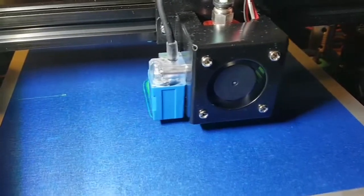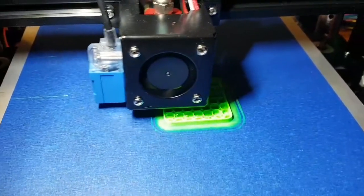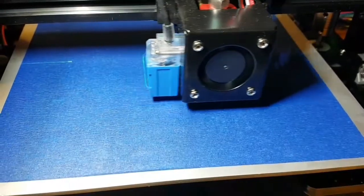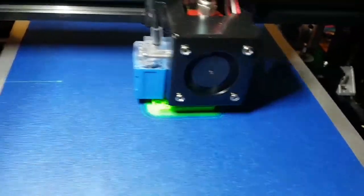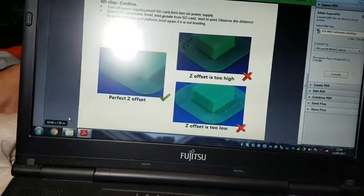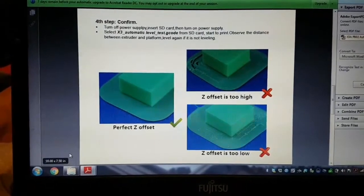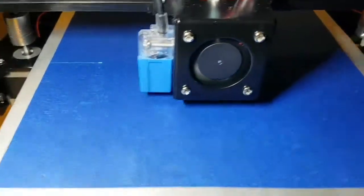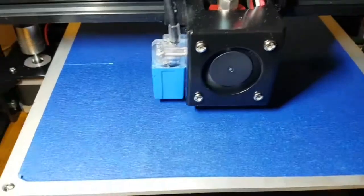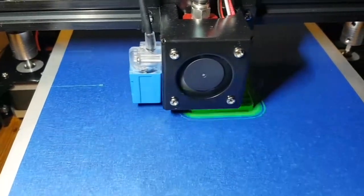I've adjusted the Z offset and I think I've got a nice little platform. Doesn't seem to be moving — this is the test for it. I'm on the left hand side and it's printing this rather beautiful, quite mesmerizing actually, honeycomb matrix to make a cube. And this is a bed level test platform.